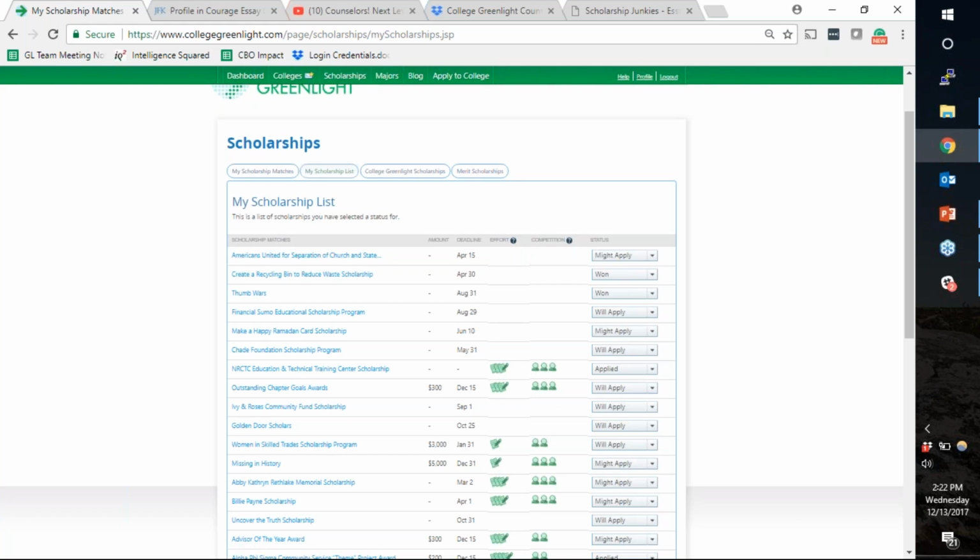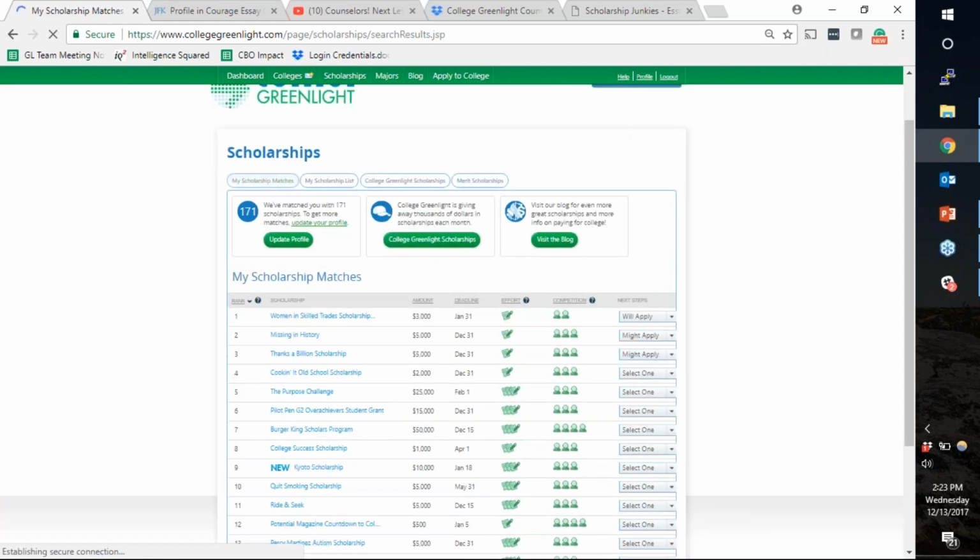And most importantly, the second thing that will happen is, once we know that the student is remotely interested in the scholarship, we will notify the students via email when that scholarship deadline is approaching, so the students are not missing out on those opportunities, right? And that is most important. And third, when the students identify what scholarships they're interested in, we will share that information with you as a counselor, and which opportunities they are planning on pursuing. And I'll show you in just a second what that looks like in your counselor section.